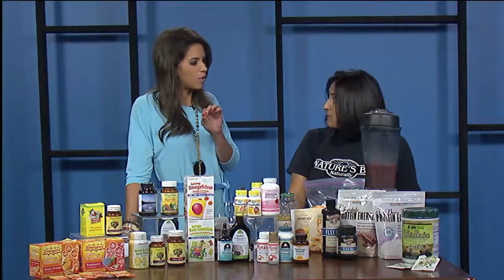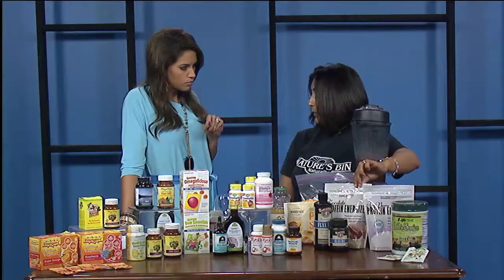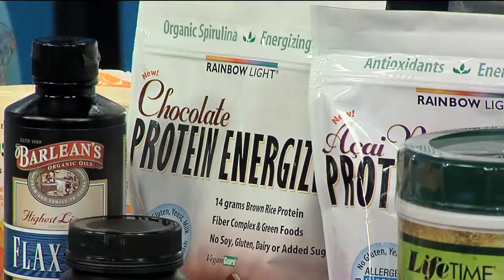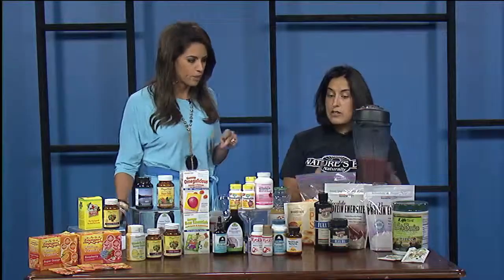Tell everyone at home how to buy protein powder, like what you need to look for. Well, whey protein powder is really popular, but I'm a vegan, so I stay away from whey protein powder because it's actually from milk. There are some great protein powders, like this one that actually has spirulina. It's a blue-green algae, and it's packed full of protein. There are nutrients, vitamins, essential fatty acids, and things like that for your entire body. So green supplements, I think, are probably a better protein source, and they're easier to digest on the body. So that's what we use in our family.